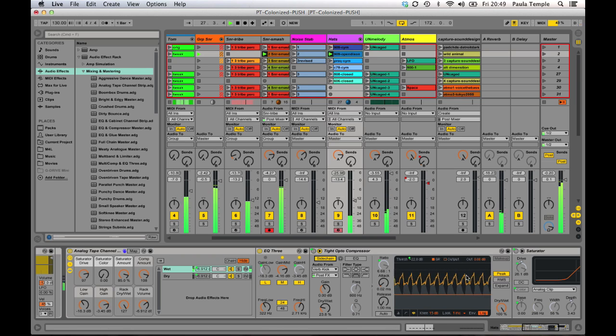So it's being driven effectively by the kick, and it's just really great. I can visually see this when the kick drops out, you can see here. So the hat is being affected a bit differently. And then when the kick comes back in, which you can see here, the hat is being compressed even more.